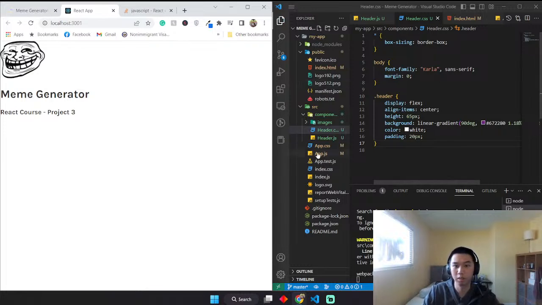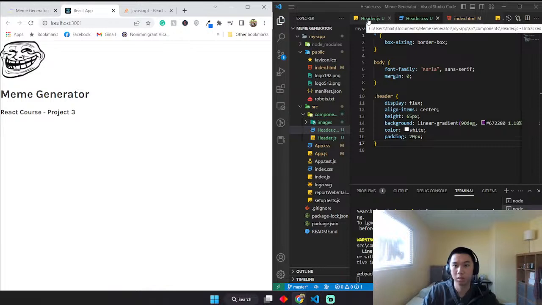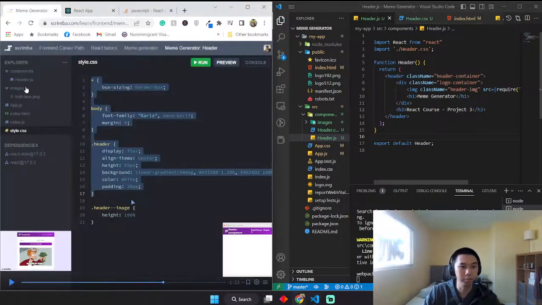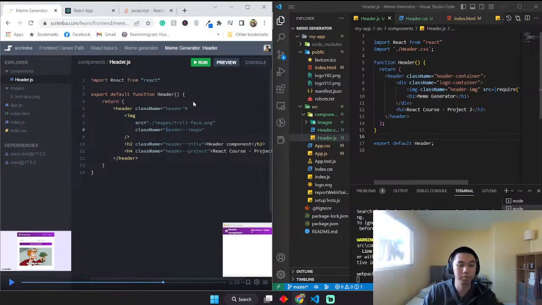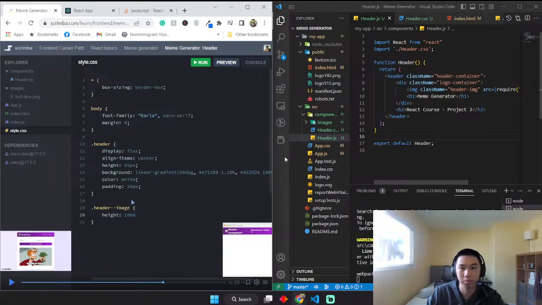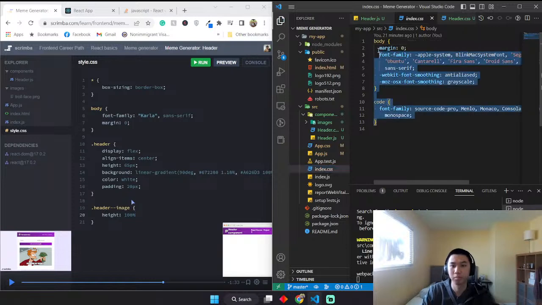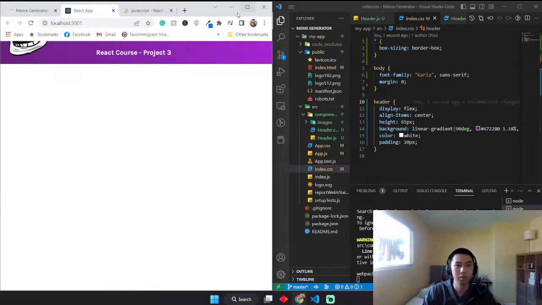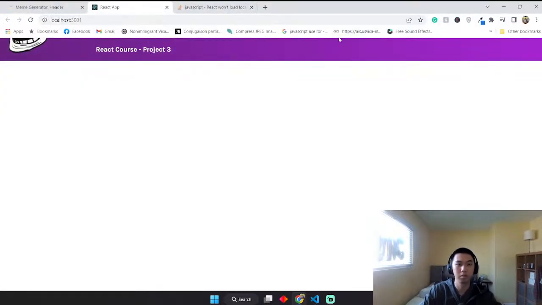Display flex. Why is it not working? It's headers. The heck?